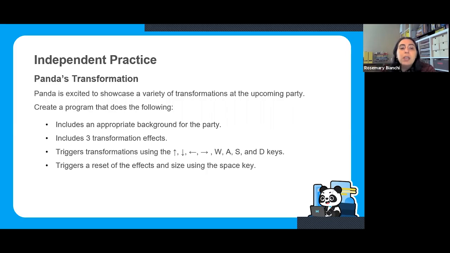And so their program needs to include an appropriate background. Remember, we learned that in the last lesson. They need to include 3 transformation effects, most likely the 3 that they wrote down in the warm-up. They need to trigger the transformations using the up, down, left, right, W, A, S, and D keys on the keyboard. And they need to trigger a reset of the effects and the size using the space key.